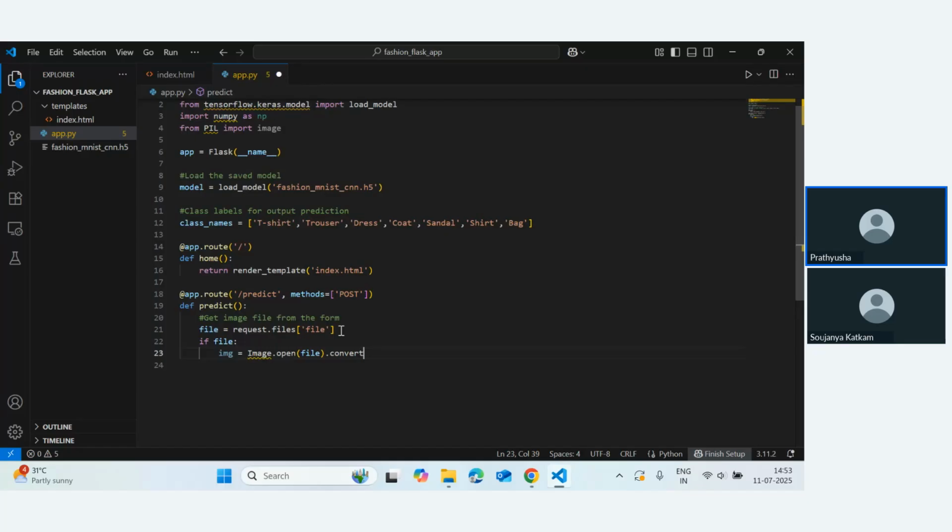So now this line is to convert the image into grayscale. Now I'm resizing it.